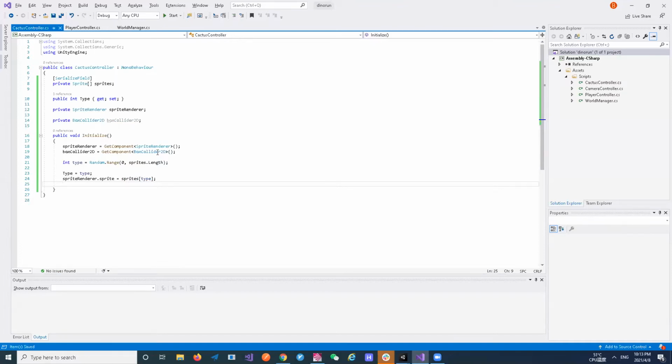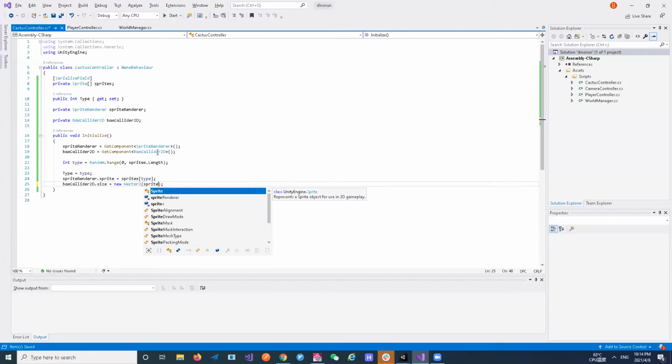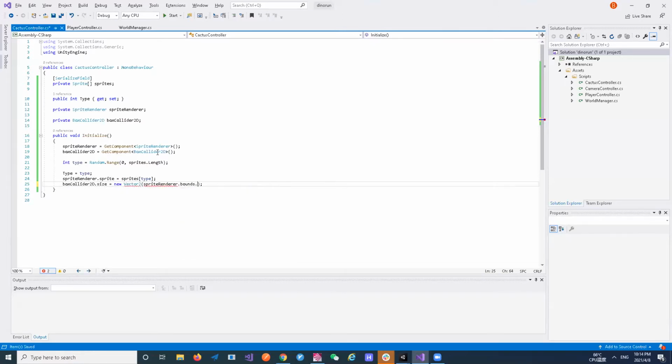Then we need to update the box collider size to match the sprite. So we can get the bound size from the sprite renderer.